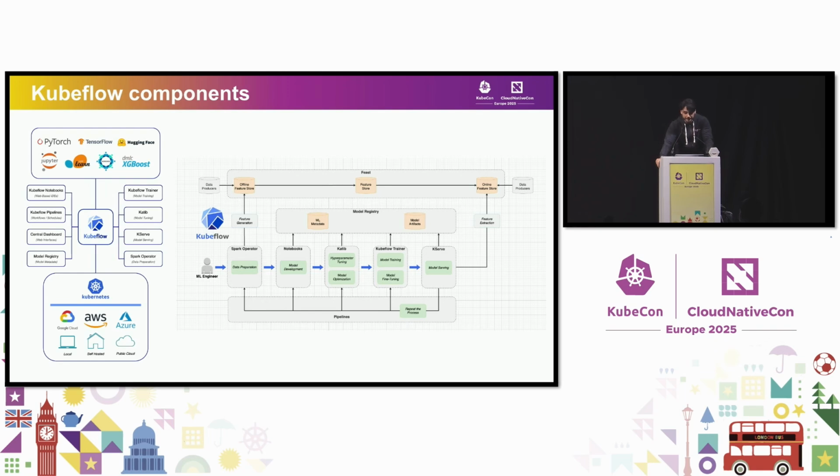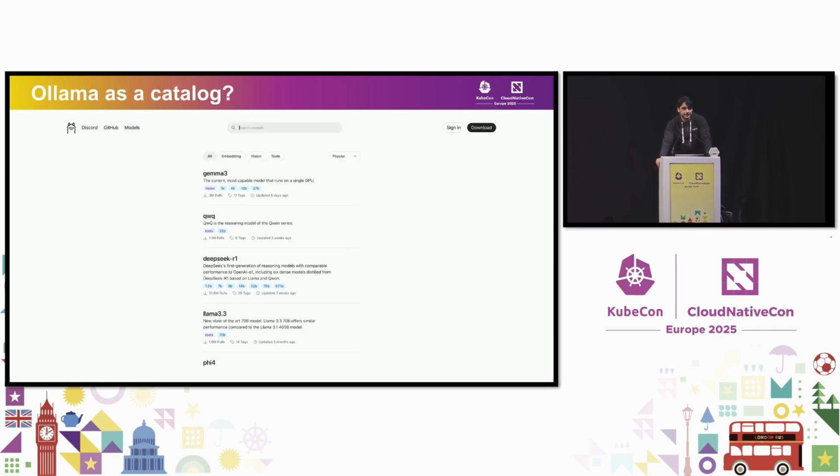Right now, we even have the model registry, which has been generally available since yesterday, in which we released the 1.10 version. And we thought, okay, this is nice, and there are so many features right now. But can we make Ollama part of that as a model catalog? Yesterday, they announced that they have a backlog for the 1.11 release, you get a model catalog inside this platform in the next following release. So wouldn't it be nice to try to do a POC and get this same service working in a Kubernetes cluster?